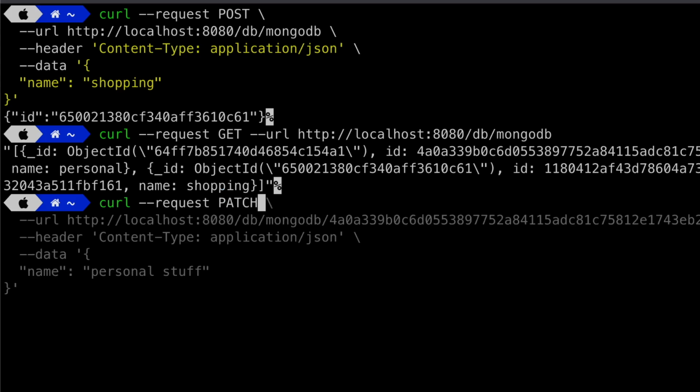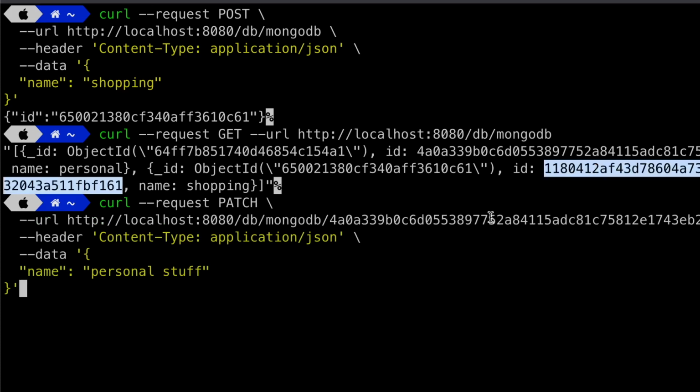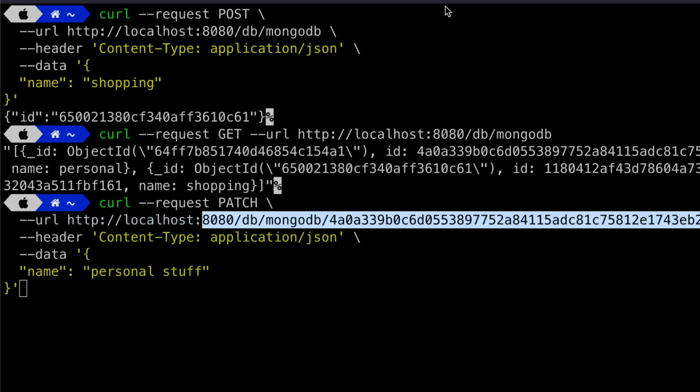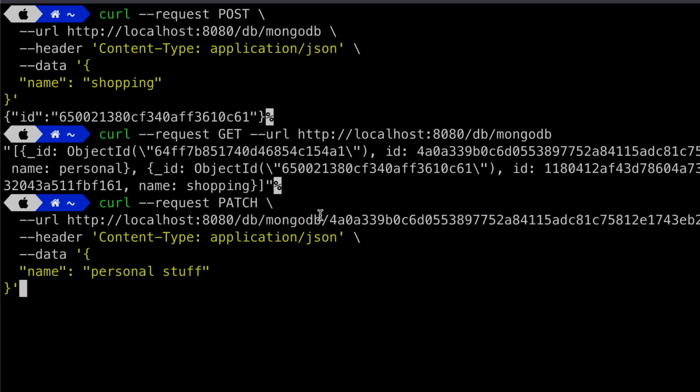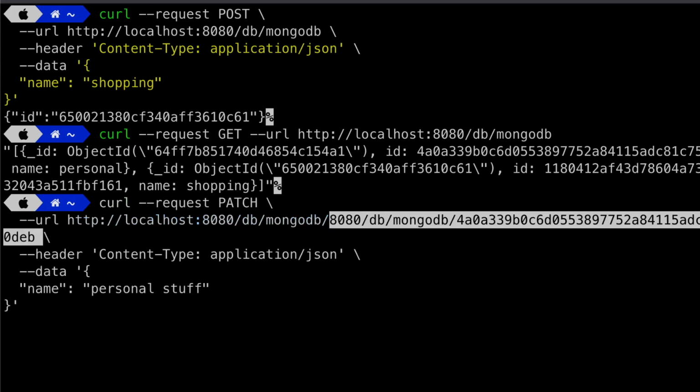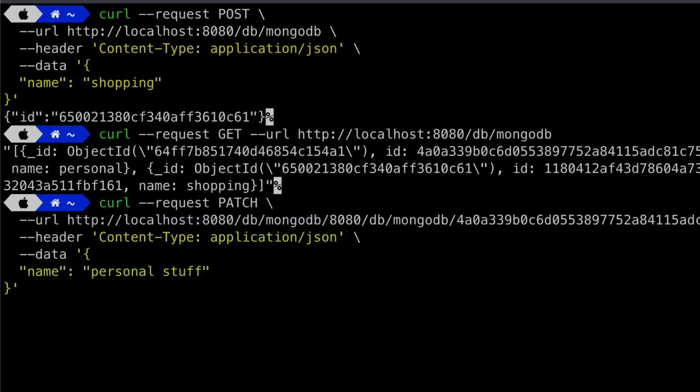So now let's proceed to update, patch. And what we're going to pass here as an ID is this ID that we generated. So we'll come here, delete this, and paste DB, MongoDB.